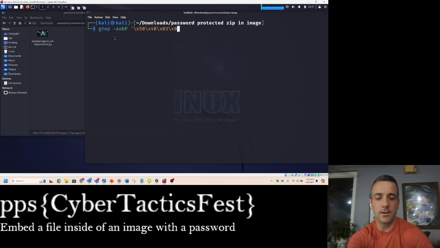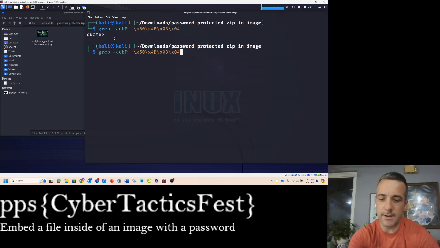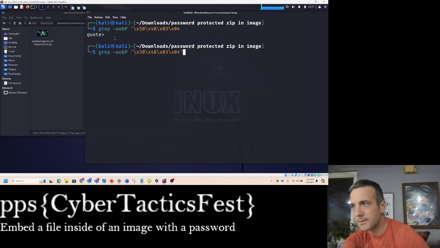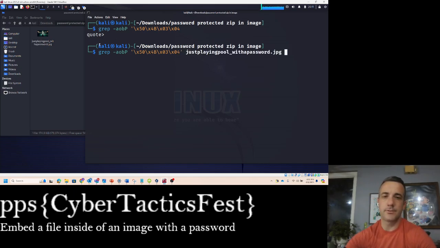So we're going to look at where exactly these two files, oh shoot, hit enter when I should not have. Where exactly these two files come apart when they shouldn't. So what this is doing is this is going to search for this line of code right here, which basically is where the start of a zip file shows up.